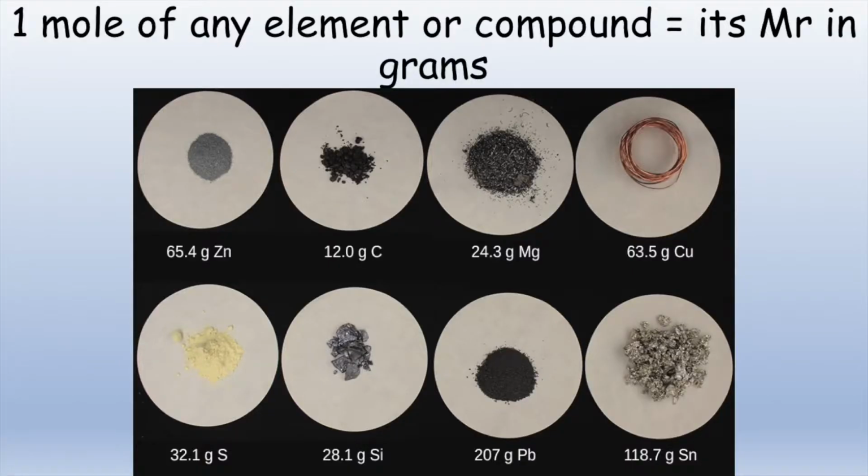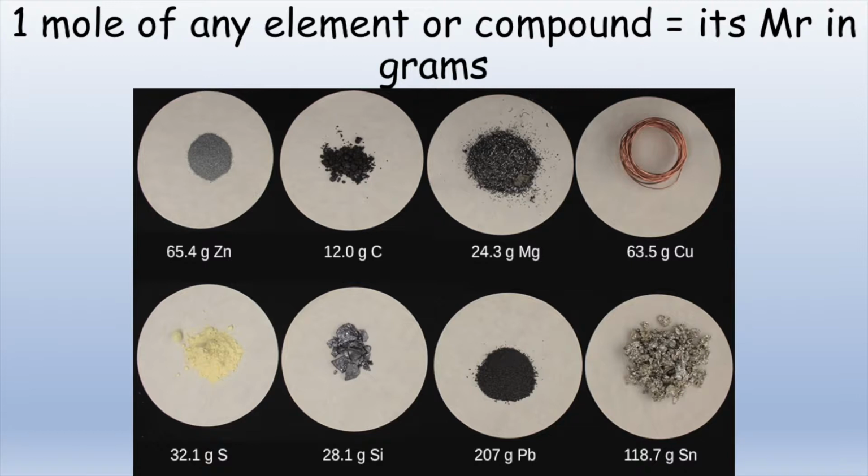We also know that when we have 1 mole of an element or compound, the weight of that element in grams is equal to the molecular mass of the element. Here are some examples to clarify that idea. If you used your periodic table, you could see that carbon has an atomic number of 6, meaning it has 6 protons. It also has an atomic mass of 12, meaning it has 6 protons and 6 neutrons. Now looking at the diagram, we can see that 1 mole is equal to 12 grams. This is equal to its atomic mass in grams. The same is true of all the elements.